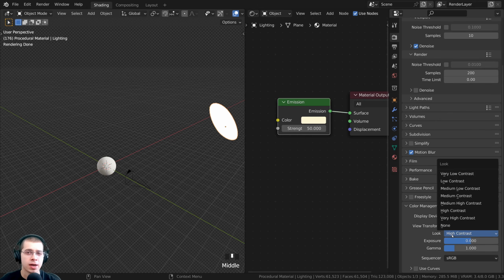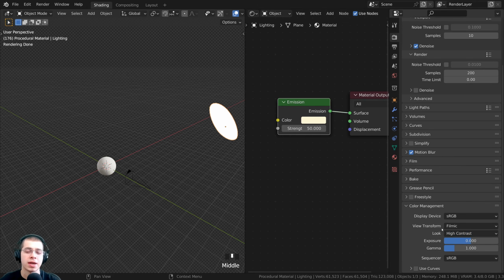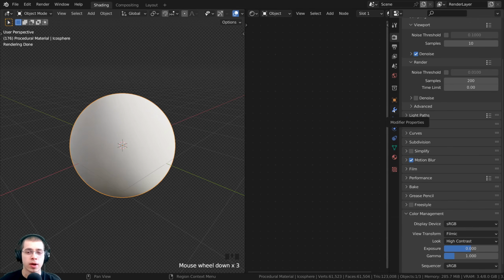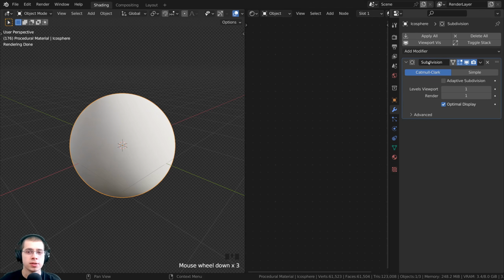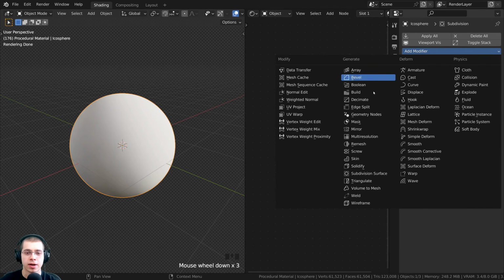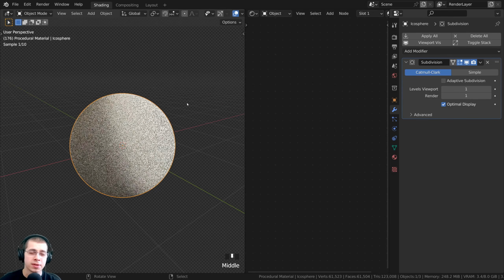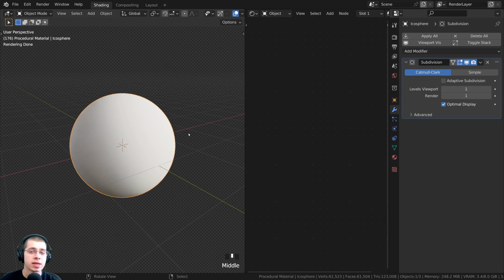And this will pop out the colors and make things a bit more saturated and contrasty. And then one other thing I did to the sphere, if you go right over here to the modifier properties, I clicked on add modifier and I added the subdivision surface modifier, and I just set the viewport and render levels both to 1, and this is just going to subdivide the sphere and give it even more detail, and that way when we add the displacements, it'll have more geometry to work with.